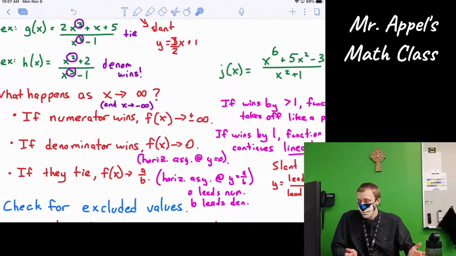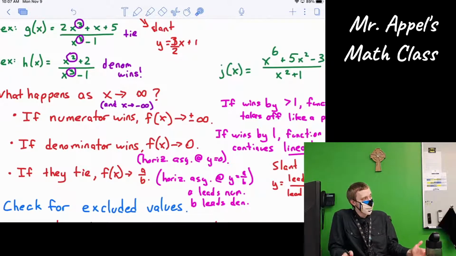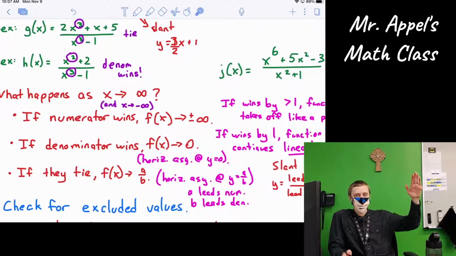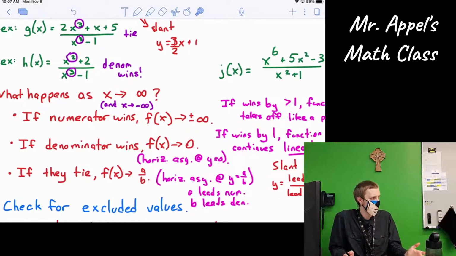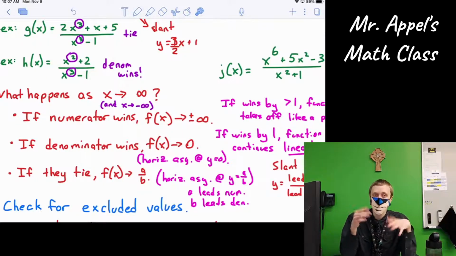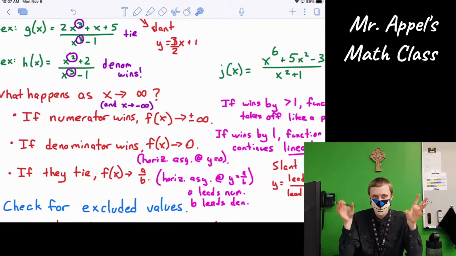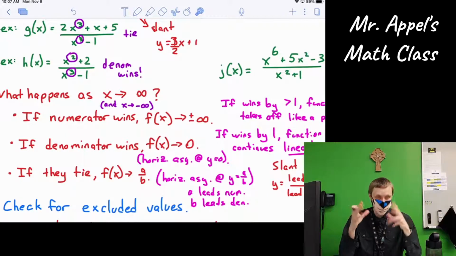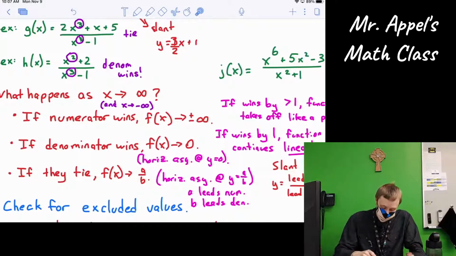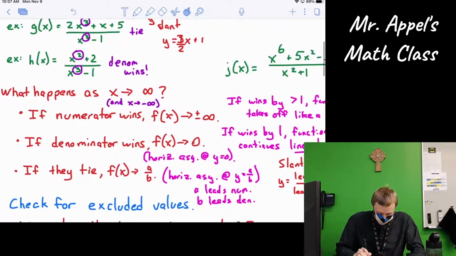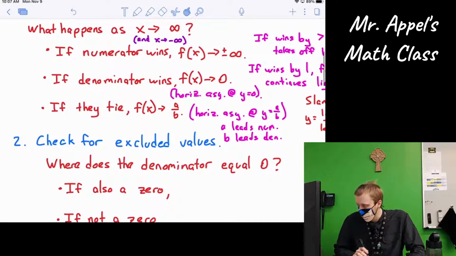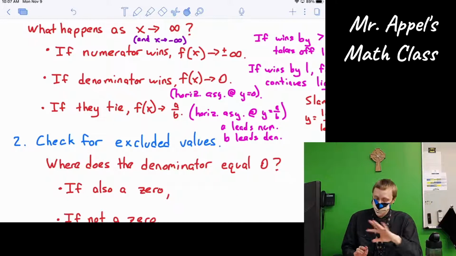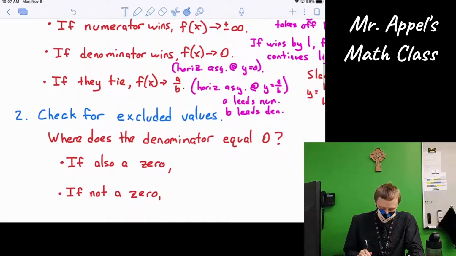Okay, that's it. So now you know where's the horizontal, if anywhere, or is it slanted? It's not that bad. Now we just need the big ones, the ones that make the whole rational function really pop out on the picture, the vertical asymptotes. So step 2, after you found the horizontal or slant, find the verticals.